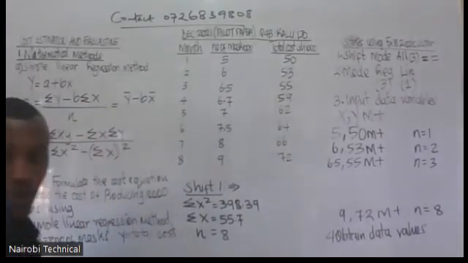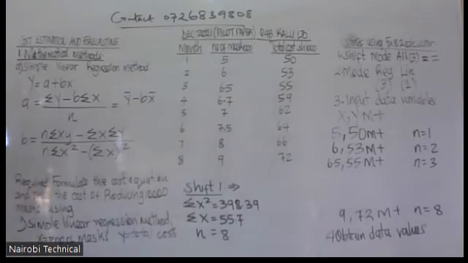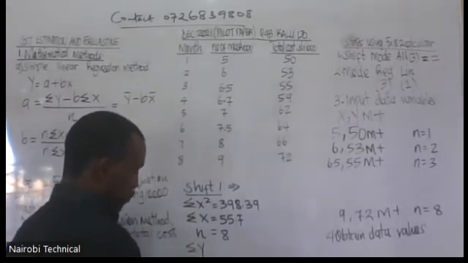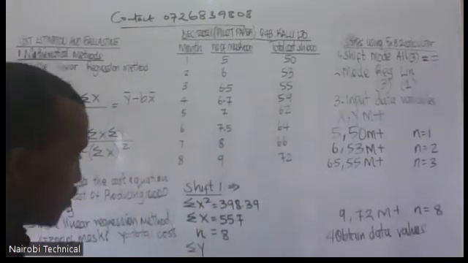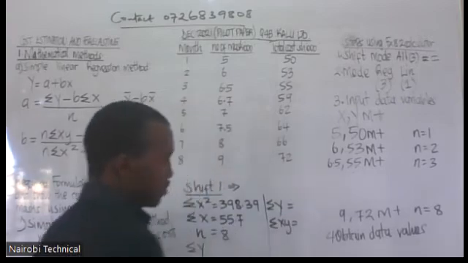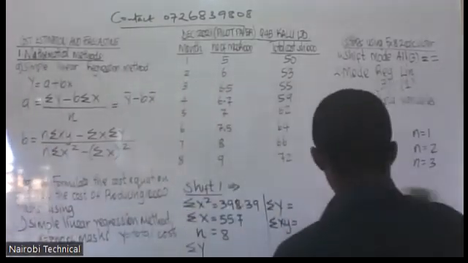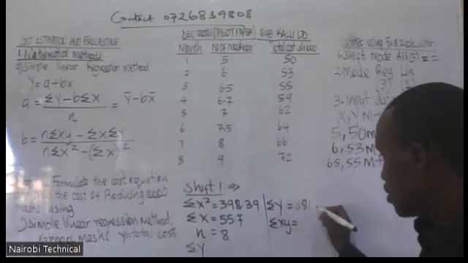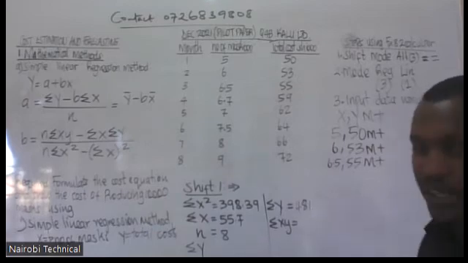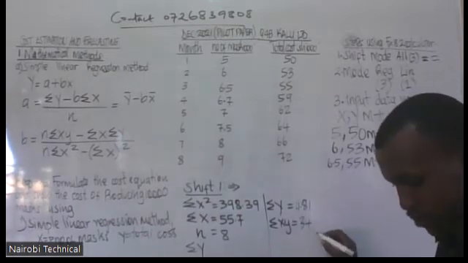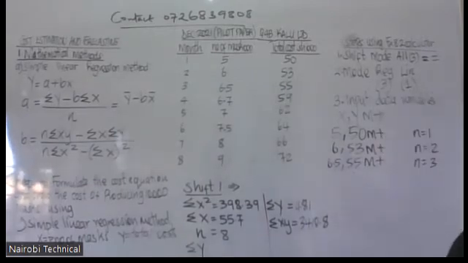The direction key is your replay button in your calculator. It is the biggest button in your calculator. So press it once and press the right side once. So that you have the summation of y, the summation of xy. The summation of y, you press 2, that is 481. The summation of xy, after moving with your arrow key, press 3, then equals 3410.8.